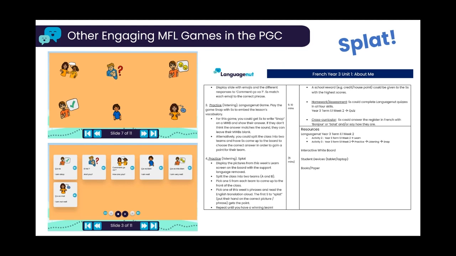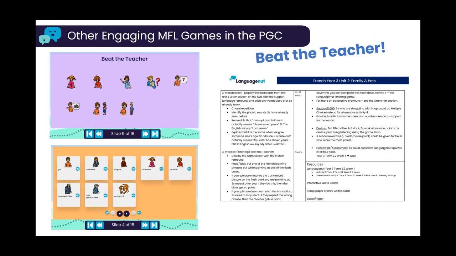One I would recommend probably for the end of a lesson rather than the beginning, as it can get quite rowdy, but definitely one that students tend to enjoy and find a lot of fun. It's a good way to get them really practicing with the vocabulary for the lesson. Another game in a similar vein is Beat the Teacher. So instead of having your class divided into 2 teams, you now have the whole class versus the teacher.